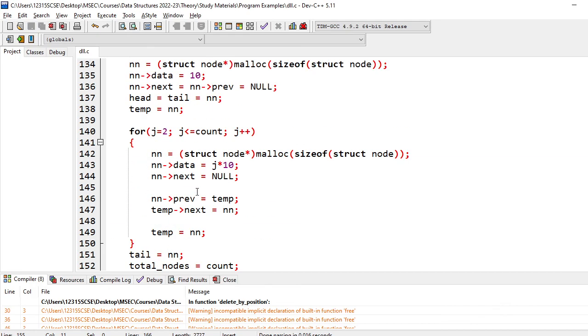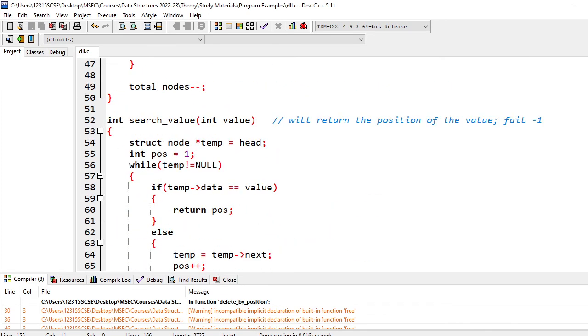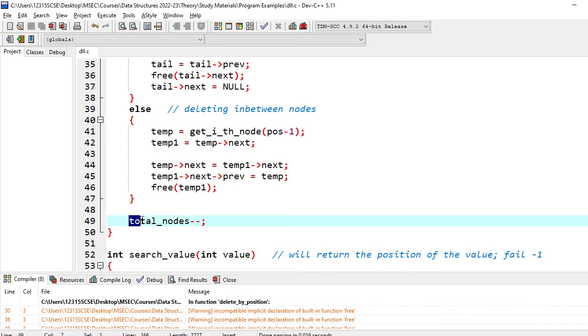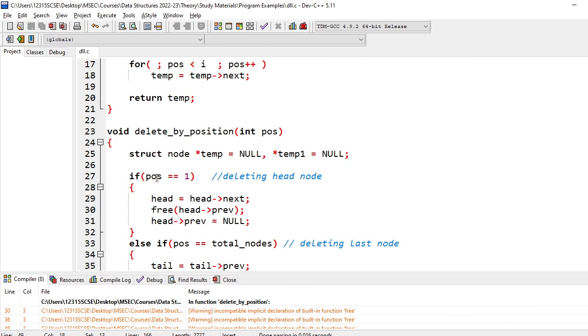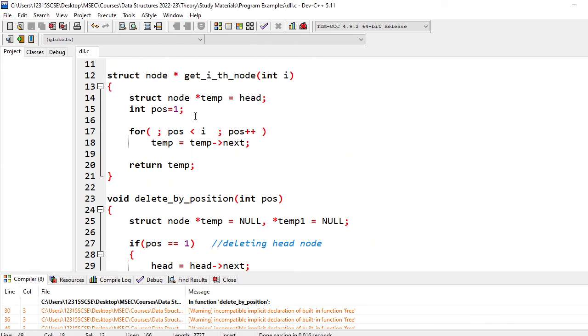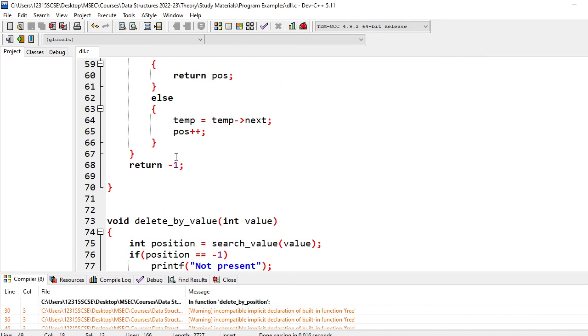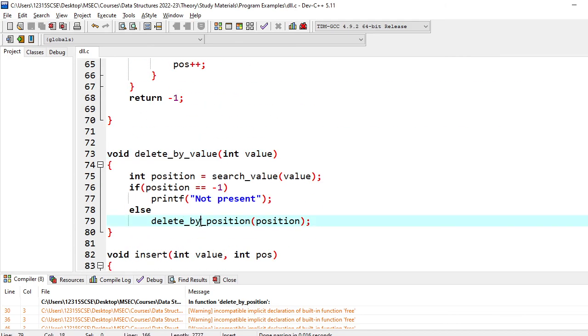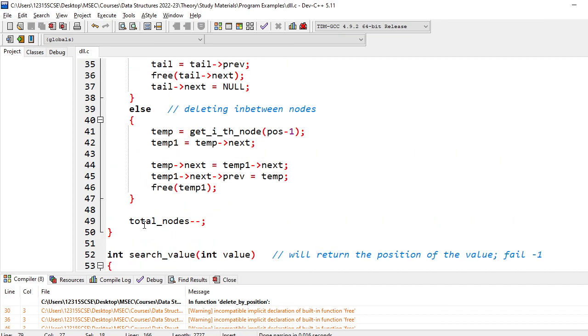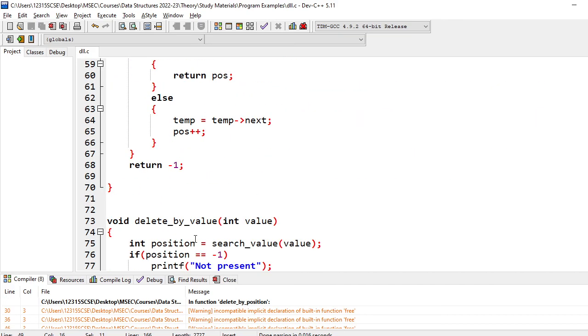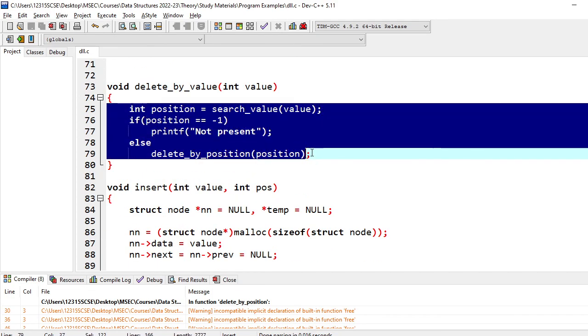Okay, so this is it, and there is no need to decrement the count here, because in calling delete by value, we are still calling delete by position. When you call delete by position, we need to decrement the total count. So there is no need to explicitly decrement the value here.